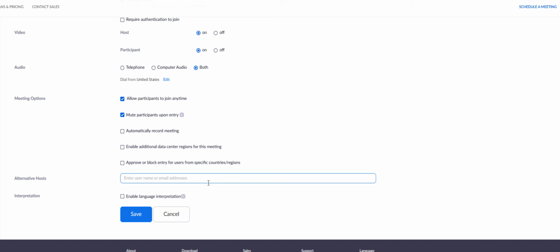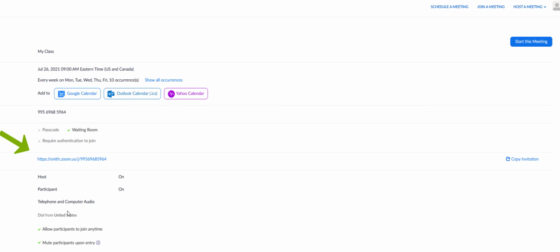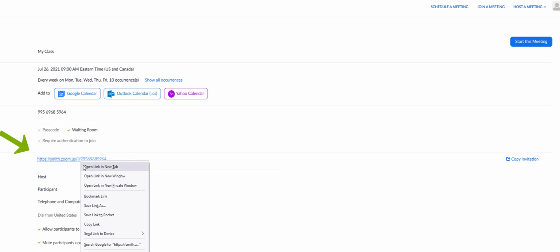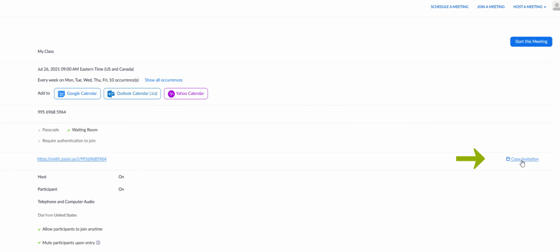This also allows the CA to start the Zoom meeting, and that is something they cannot do if you make them a co-host. So click Save, and go to Invite Link and copy that link. I'm copying this link instead of the copy invitation, because when you copy the invitation, it gives you a whole scroll of other text. All I want is this link. So I'm going to copy that.